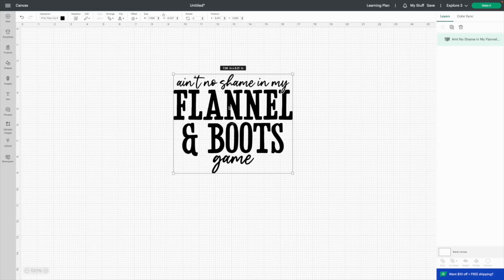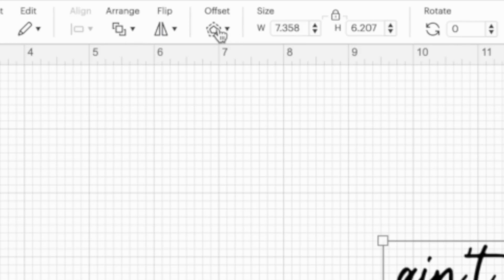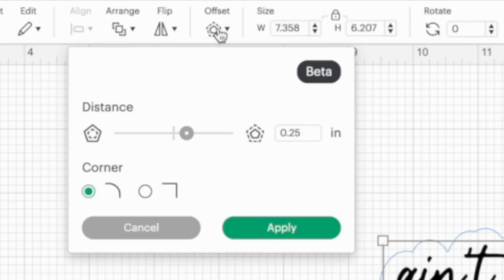All right, so back over here really quickly, since we are in the printing cut, let's talk about stickers. So with this design right here, if you want to turn this into a sticker, what you can simply do is come up here to the offset. I said I wasn't going to talk about this until the font, but I realized we do need it.